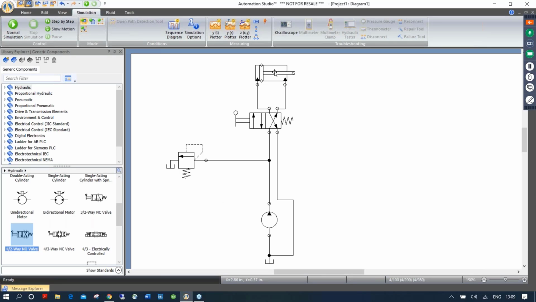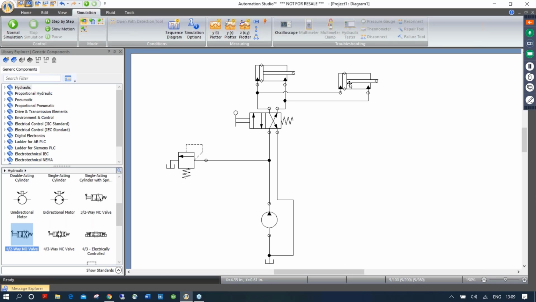So let's create a duplicate of that cylinder. I can take one from the library, or I can simply right-click on it, copy, and simply paste it here. I'm going to connect that in parallel with the other one. I'm just going to move it a bit and connect it from here to here. Double click, click, double click to insert the junction. So you see we automatically insert the jump over the lines as well.